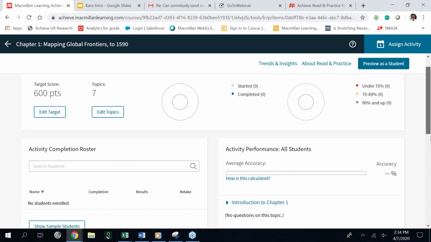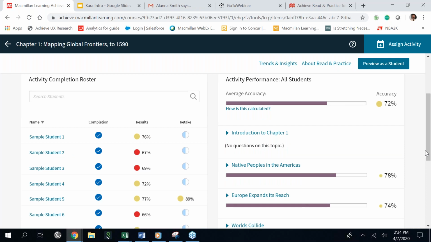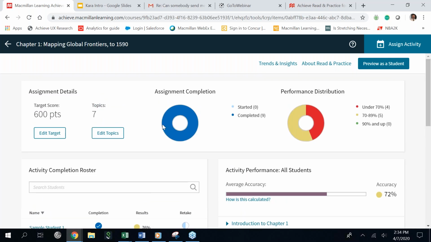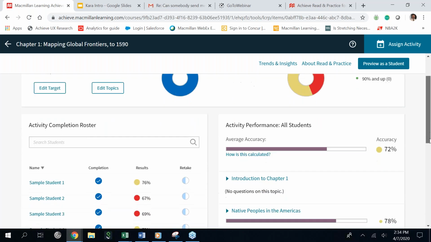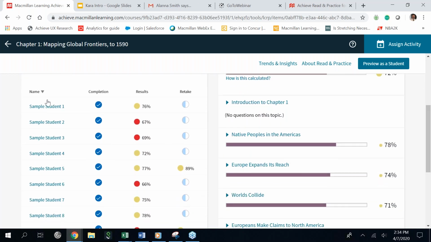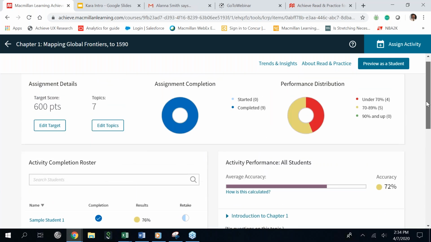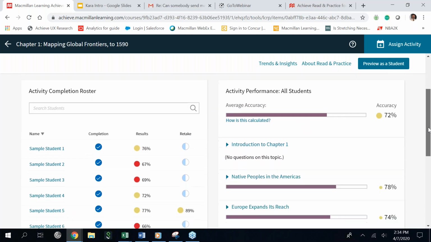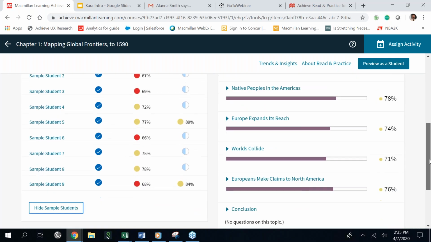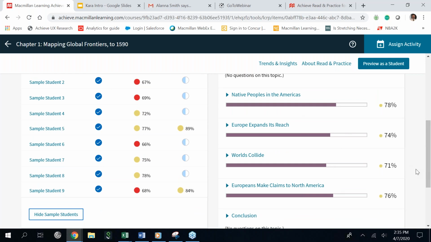So I am going to go ahead and populate this with hypothetical data. As you can see, I had mentioned this is 4 sections, 4 topics, 150 points per topic. You as the instructor would have the results from all of your students. So the first take, the second take, I'm going to get into that in a second. That's something that sets Achieve Read and Practice aside from learning curve. But you get this readout on each one of your students and on your class. So you know how your class is doing. This is your data on your class. This is how they're doing in each of these sections.